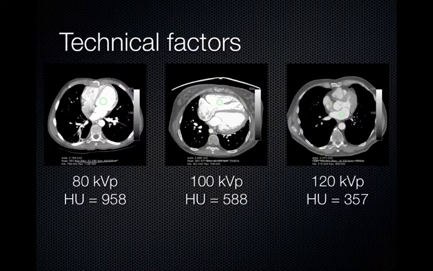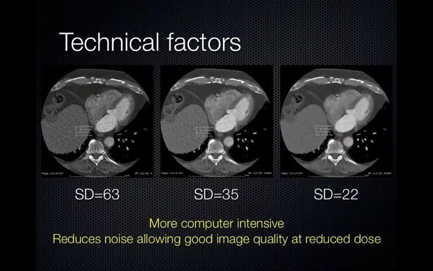The advantage of this is that there's also an improvement in the contrast to noise, secondary to a kVp that is closer to the K edge of iodine. Iterative reconstruction is now being routinely applied on modern-day scanners. This significantly reduces the radiation dose to the patient while overall increasing the image quality. This is now possible secondary to the significantly more powerful computers that we now have to reconstruct the images.